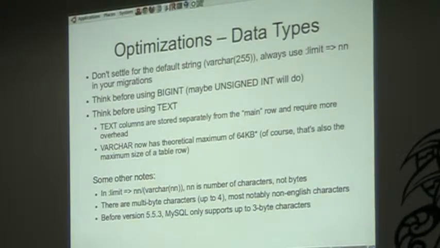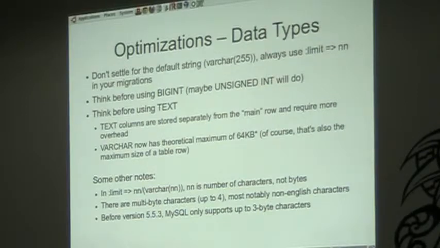That includes the joining of two tables. It's incorporating temporary tables, specifically, because that's one important thing. When you use temporary tables, MySQL tries to put them first in memory, but there's a limit to what it can put in memory. If it doesn't fit in memory, it will put it on disk, which is very slow. And again, the temporary table will use the whole 255 if you define it that way. So put a limit in your migrations.